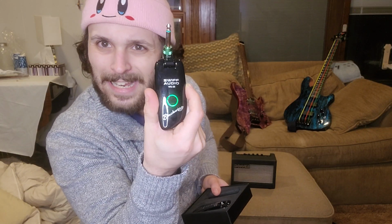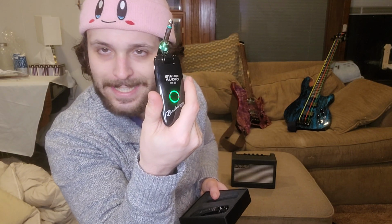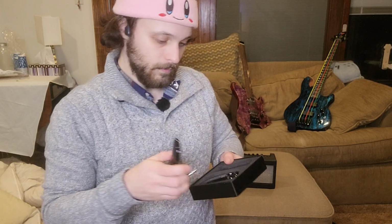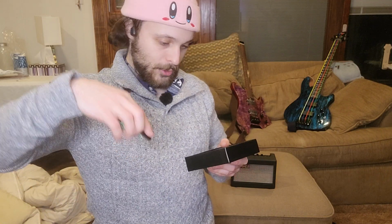So now it's on. And I guess that glowing green light is just going to stay there, which isn't wonderful. It's a little bit bright, so this might show if you're doing a performance or you're practicing, which isn't that bad. I guess you can kind of hide it if you wanted to by kind of just bending that over. So this is the transmitter. It has a nice word that you can read that says transmitter, and it also has the guitar symbol over there. And then the other one has the receiver symbol.